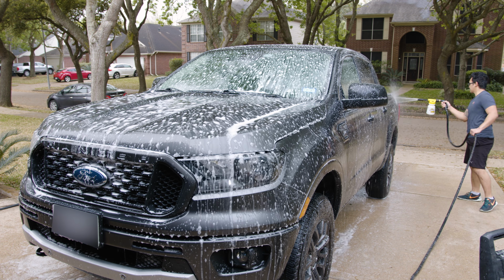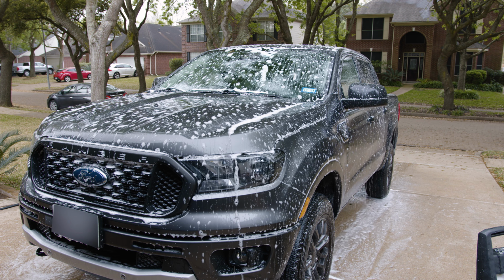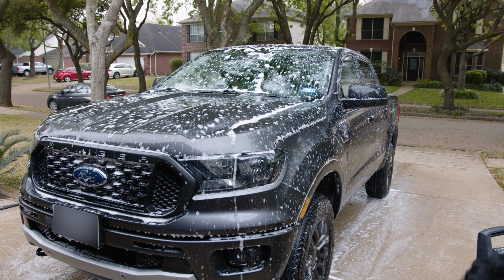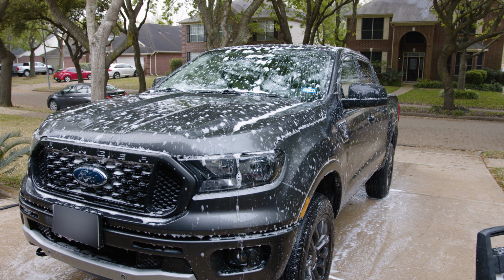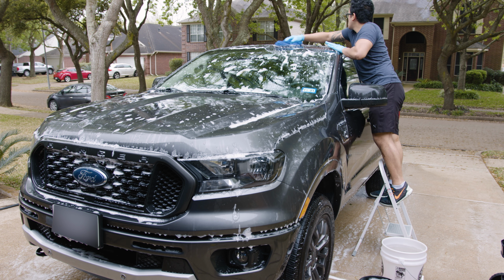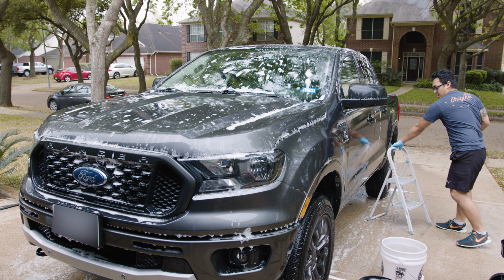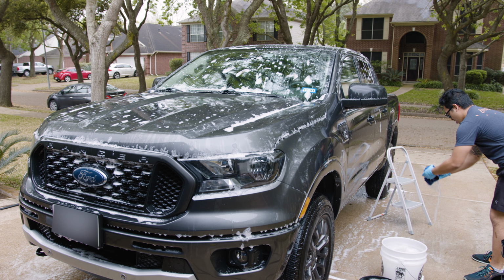Unfortunately, I used a pretty liquidy car soap and didn't have time to get the thicker kind. If I did, it would have foamed up way better. Here, we're going to start off with the first touch. Grab your wash mitt and dip it with soap and water. Start wiping down the truck, go in a back and forth motion.